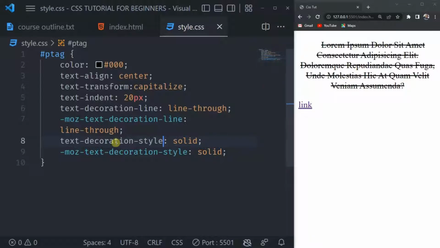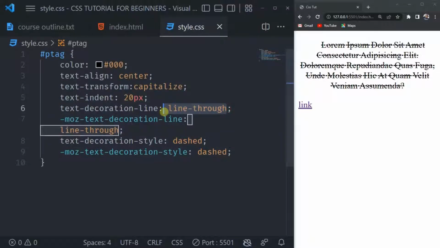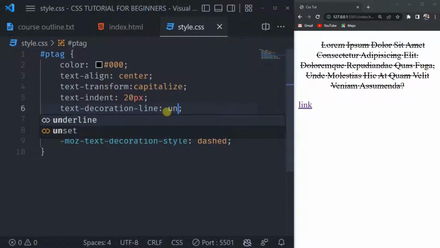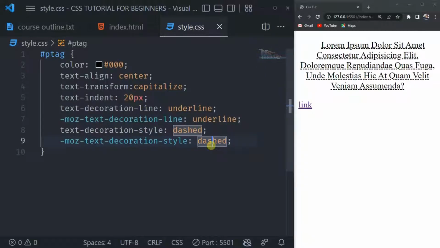You see, it's just as it was. But if I change this to be dashed, you see the kind of line. But in order for this to be very obvious, I'll change the line through to be underline, and you can see these dashes over here. And you can just try out other values of this property on your own.